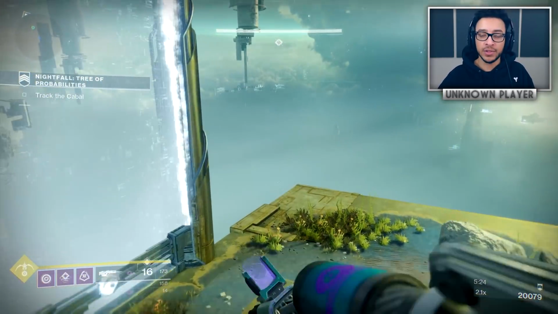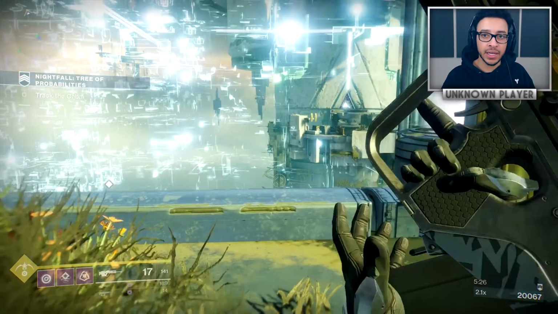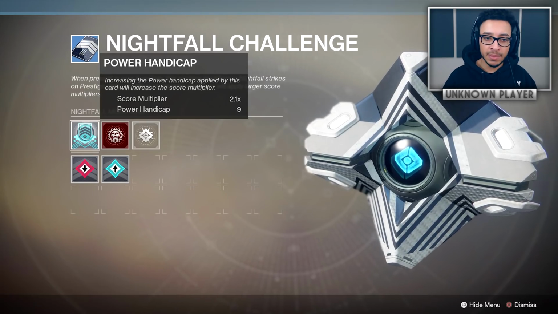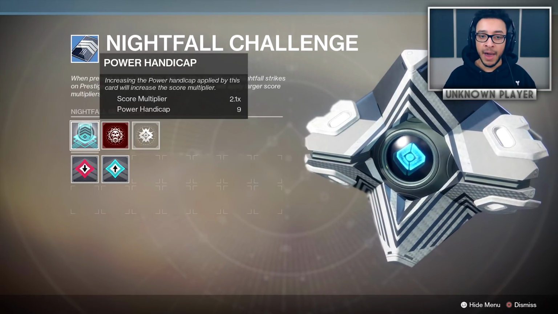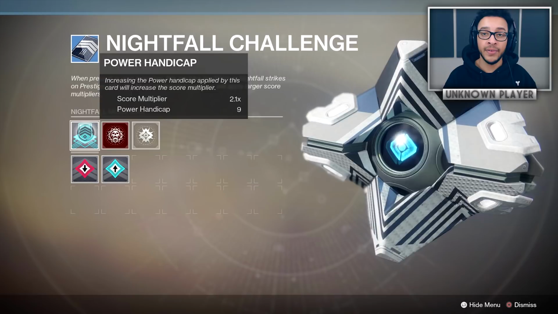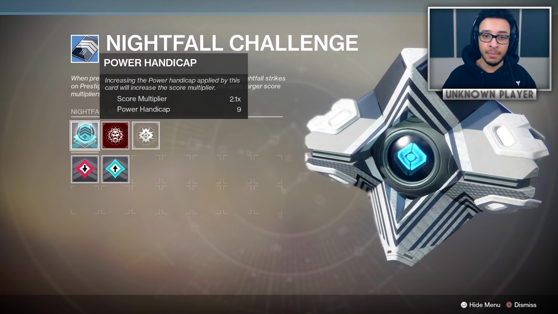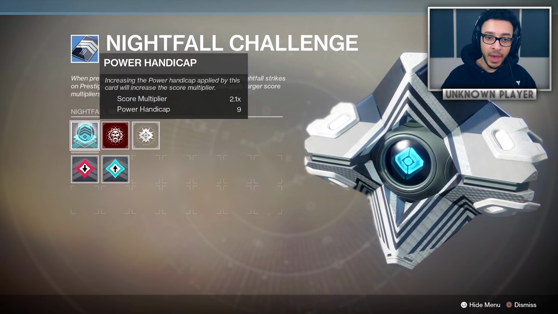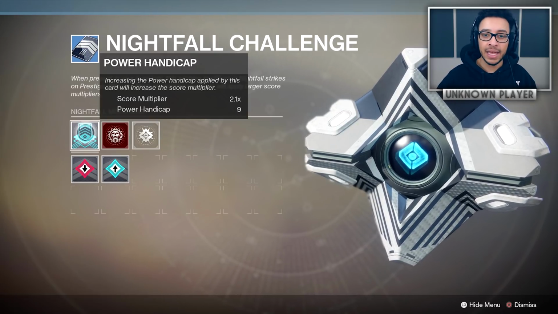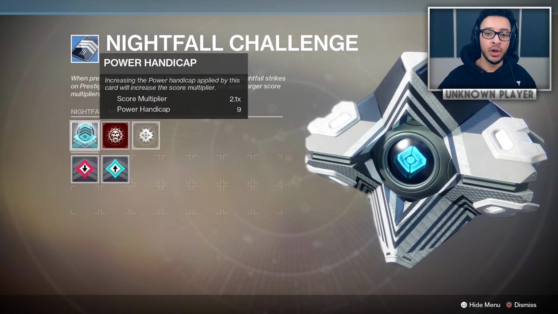So at that point, your score is literally going down, so you really need to get the strike done so you can stop losing as much score. So there's an interesting trade-off between the score multiplier and the power handicap. Obviously, with a bigger power handicap, you're going to get a ton more score, but it's going to take you a lot longer, and you're probably going to be halfway through the strike when you hit the 15 and 18 minute marks. Whereas on the other hand, if you have a low power handicap, you're going to get a low modifier, so you can go through a lot more of the strike and technically kill a lot more enemies, but you're going to get a lot less score.